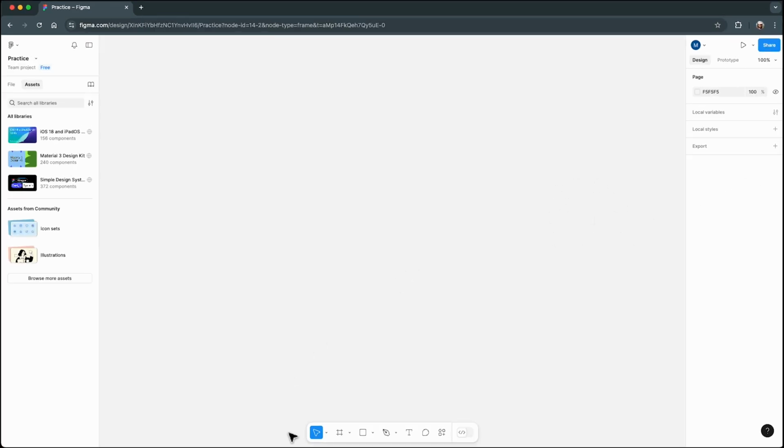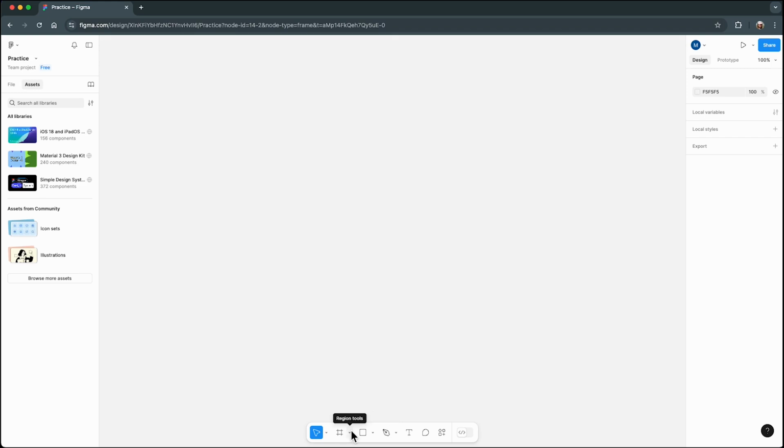And here we have the toolbar. This is where you'll find many useful tools for designing. The first option is the Move tool, which has 3 settings: Move, Hand, and Scale. By default, it's set to Move. I'll explain each of these in a bit, but first we need some objects on our canvas to work with.